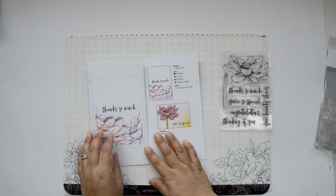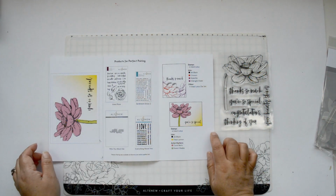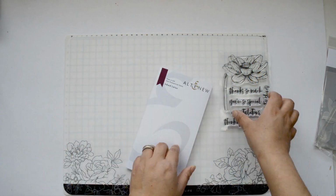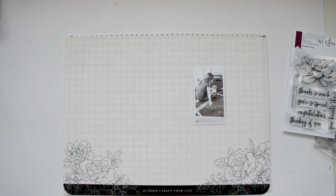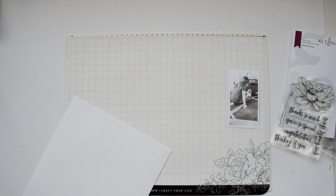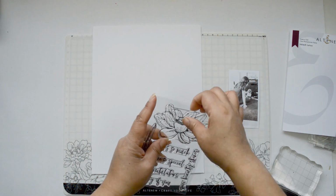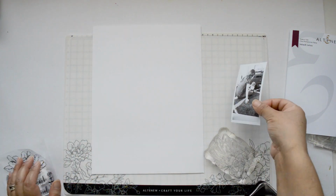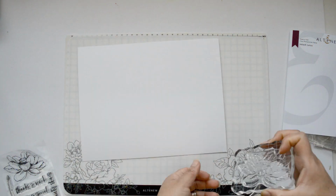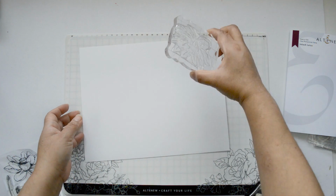So one of the first things I do when I receive any stamp, especially the ones from Altenew, is I open the trifold pamphlet just to spark some ideas. Now I want to create an entry for my family album. I've been keeping a detailed journal while we're in quarantine, and I have this picture of my daughter and my dog who are enjoying being together. So my idea is I want to create floral corners for my little album.